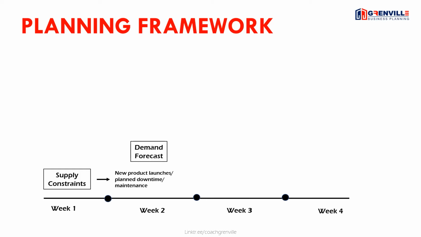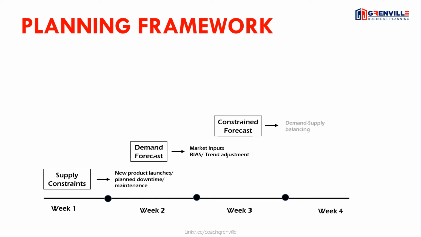The demand forecast is received around the second week of the month, which has the market inputs as well as the adjustments done to it. And we take this and constrain the demand to the available supply. By constraining, I mean we balance both the demand and supply to ensure that based on the rules provided by the organization, we are capturing the demand that we want to take for the profitable management of the organization.